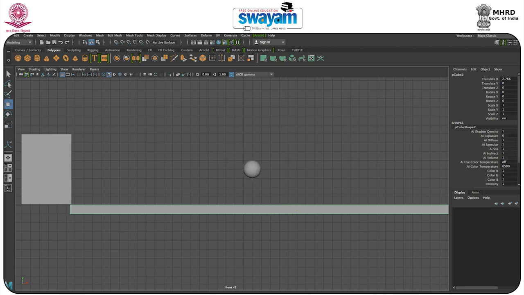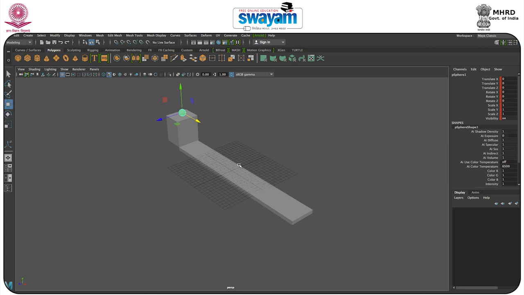So if I play, but it's not looking natural. Okay, so what we have to do, we'll just select this, and we'll go to frame 160 and put 160. So after that it will just follow the loop. Okay, so it's not looking natural. As you can see, it's not acting natural.